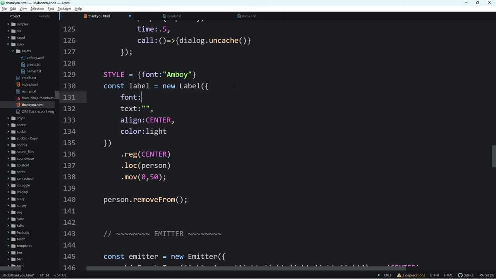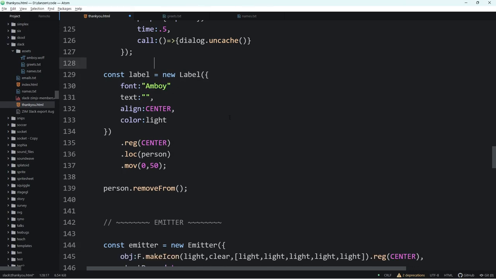Before we added the dialogue, the text was up above in another thing, and we had the message. But as soon as we added the instructions and whatever greeting was going to be there to the dialogue, we no longer need to style. So we had a bunch of labels here. Don't need to style anymore. So font Amboy. There we go. So we don't need that.